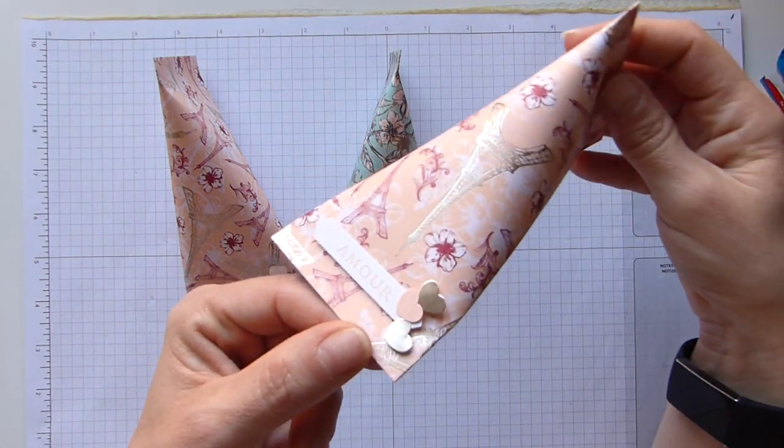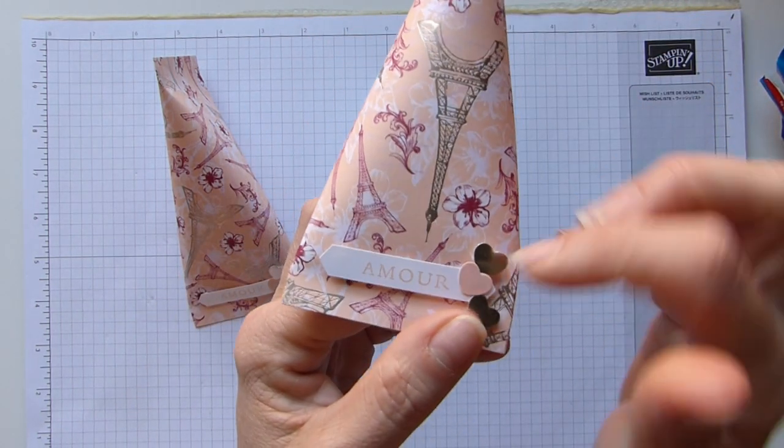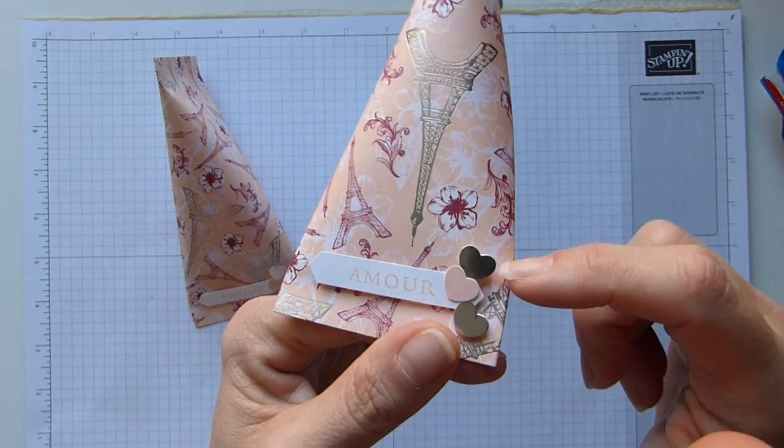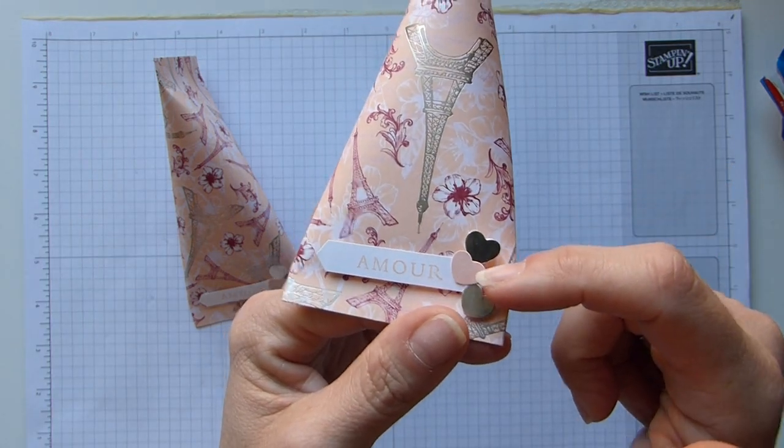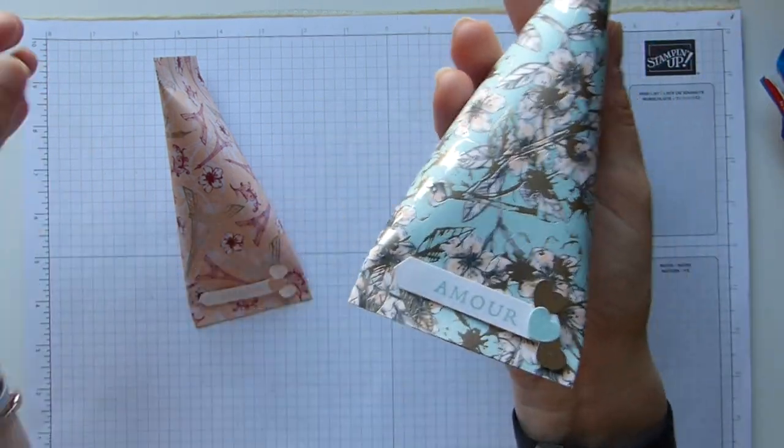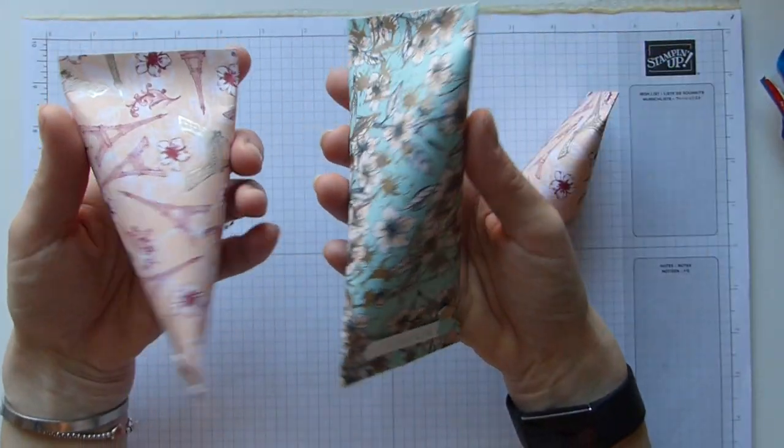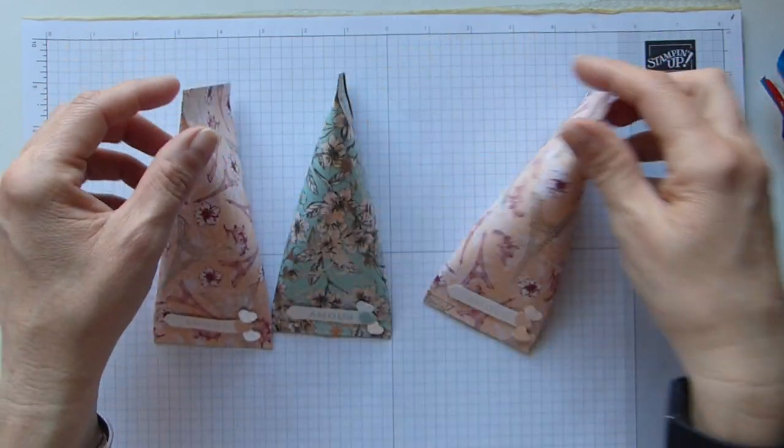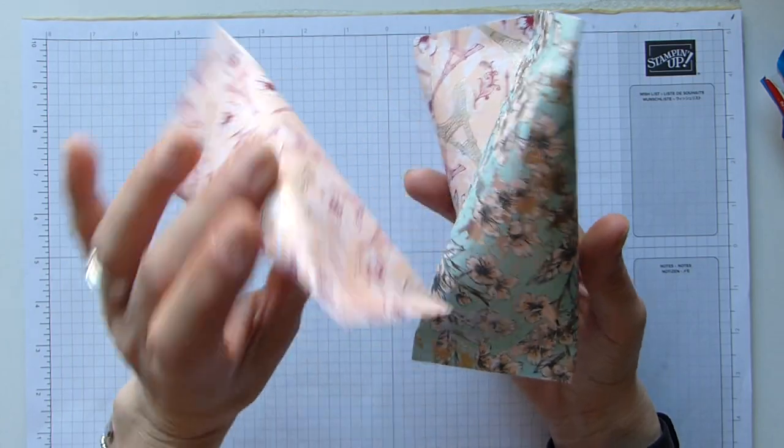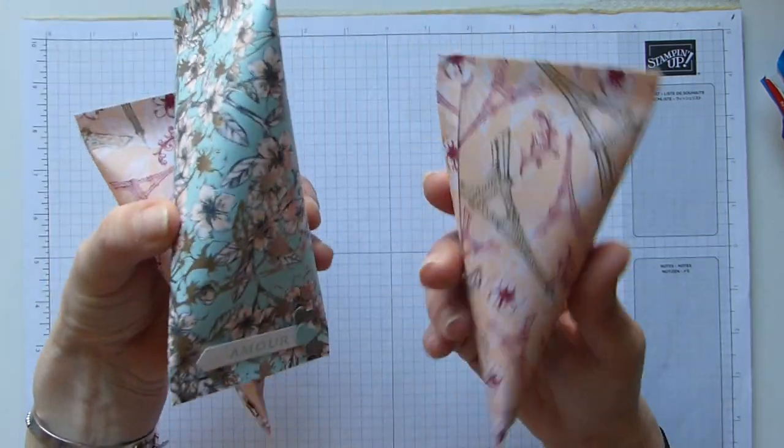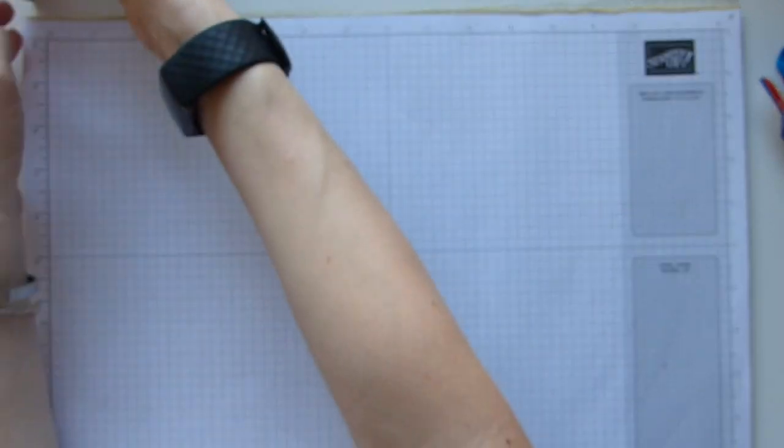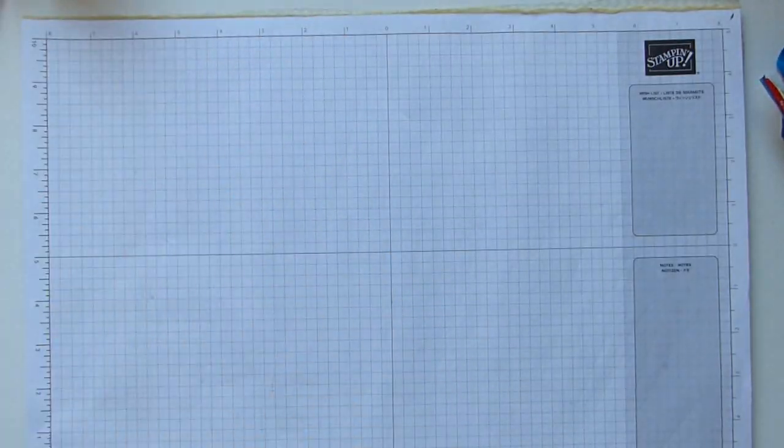I've added a really simple sentiment and these little hearts using champagne foil and coordinating cardstock. They're really simple to make. You can make them for wedding favors, party favors, and fill them with pretty much anything because they are really quite a good size.